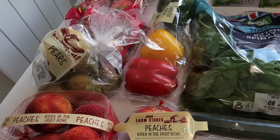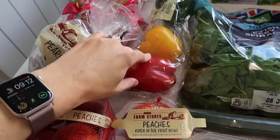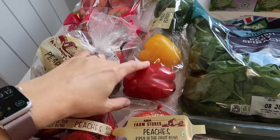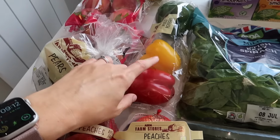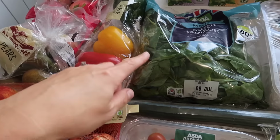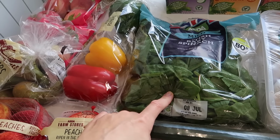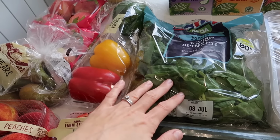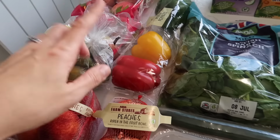So we chop them up and chuck them in the freezer. That's often an easier way to do it anyway, if you're not sure exactly when in the week you're going to use things, because that way they're as nice as fresh peppers, but they keep longer. So the frozen peppers will go in the cooking I'm doing. These are going in the salad. The salad, which I put on the table at every meal now, unless it's got gravy on it, because that would be weird. And the family are eating, so that's the spinach, some peppers and some other bits as well.